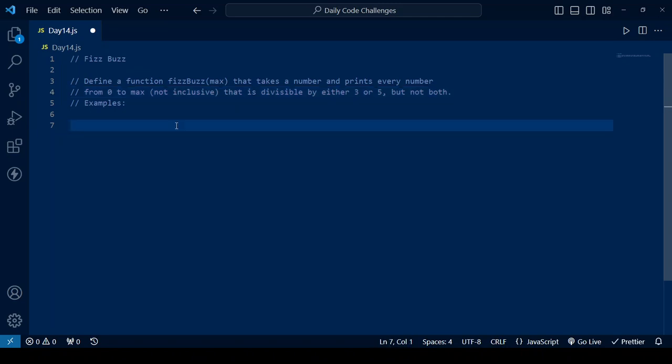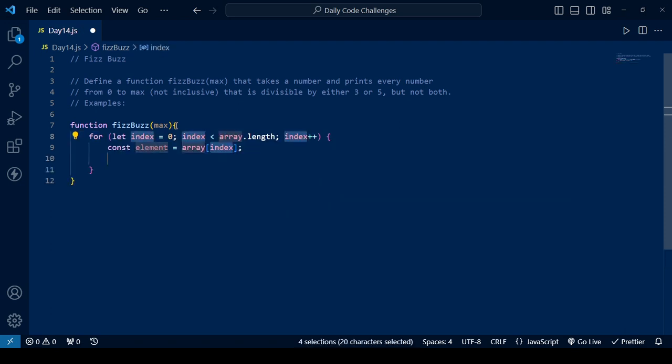I'm simply just going to begin with writing the function keyword. I say function. Then here we are asked to use fizzbuzz as the function name. Fizzbuzz with a parameter called max and a curly brace. Then what we need to do is to iterate between 0 and max. So we use our for loop. Like I normally do, I remove index and I only put i. Using index also works. It's just a name. It's just a variable name.